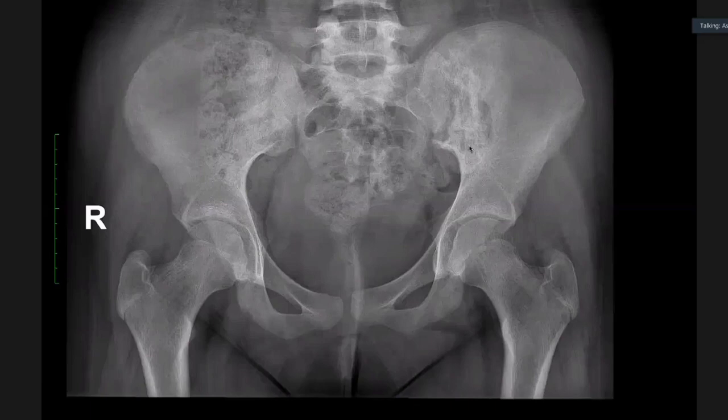But again, it's not a typical appearance, isn't it? Yeah. Okay. It's a bit asymmetric. There's not much happening in the second. The only thing is the SI joint is a bit widened, right? Okay. Yes. Right. So the patient was in severe pain, so we did an MR.